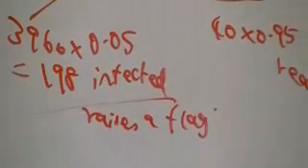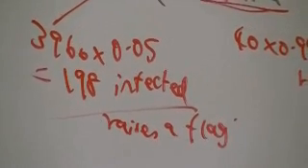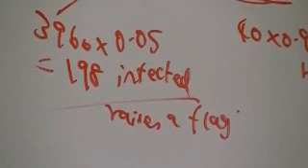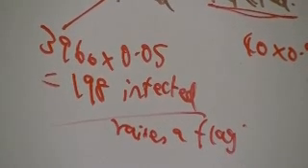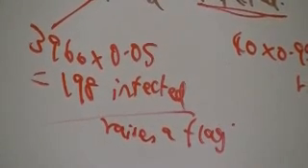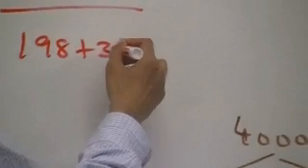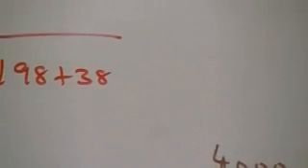So you want to find out the probability that your computer, on which it raises a flag as infected, is really one of the infected computers. Right? So what will you do? You want to find the probability that your computer is really infected. If it is really infected, it has to be infected and it raises a flag. So when you run the antivirus scanner on your computer, it raises a flag. So it raises a flag in total on how many computers? On these 38 computers as well as these 198 computers, right? So it raises a flag on 198 plus 38 computers.